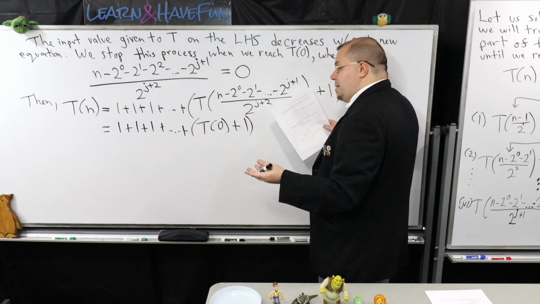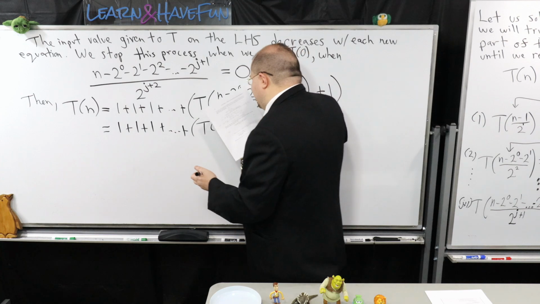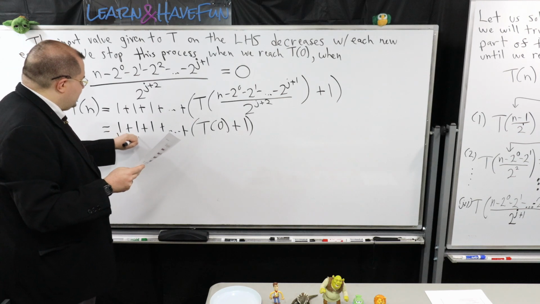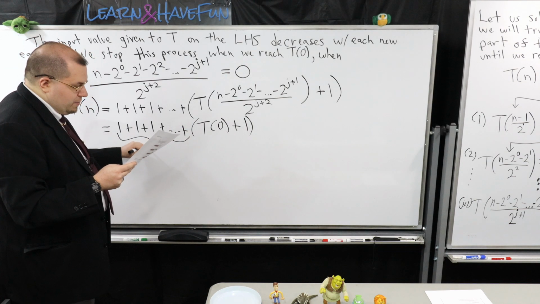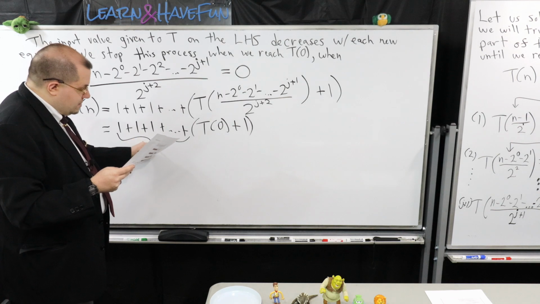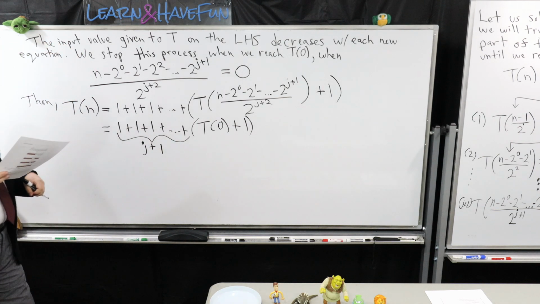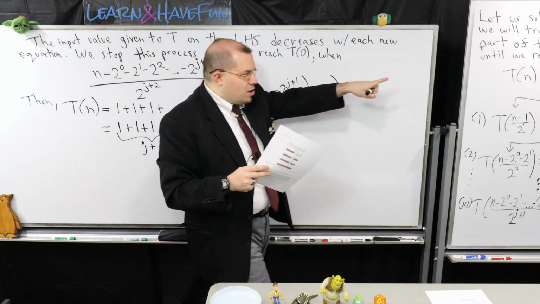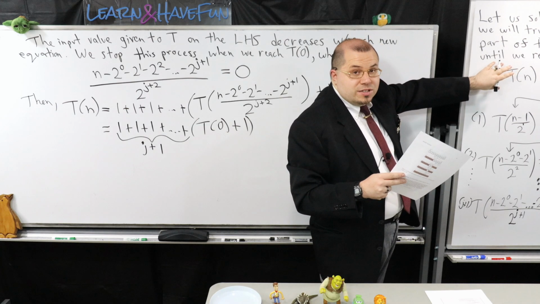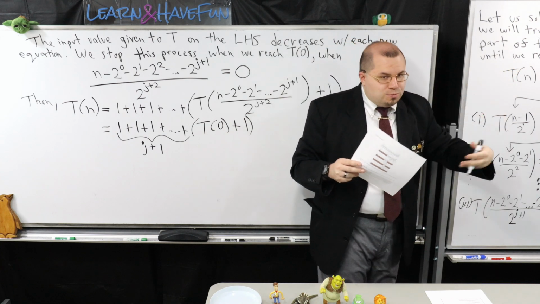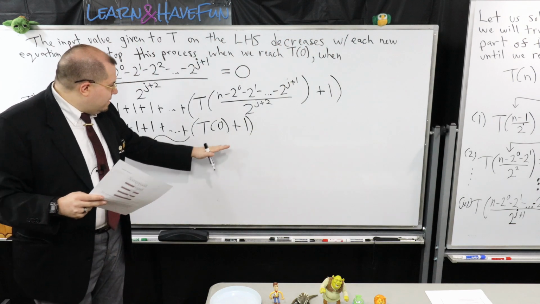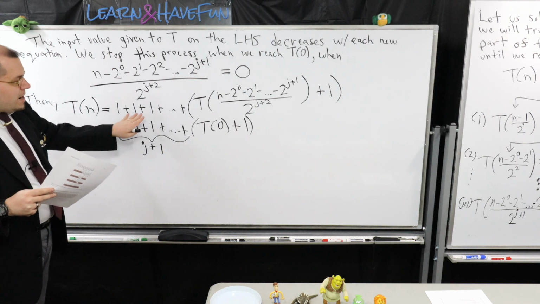And then you ask, okay, so how many 1s are there? Well, notice that because of the number of equations I write down, there's going to be j plus 1 of these. So j plus 1 many of those, because that's how many equations, remember, I have the initial call that happens. Remember the definition of the recursive part here. Then there's j plus 1 equations for which the j plus 1 equation is this one right here. So there's j plus 1 many 1s here.